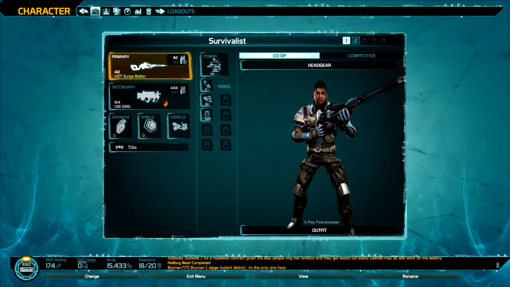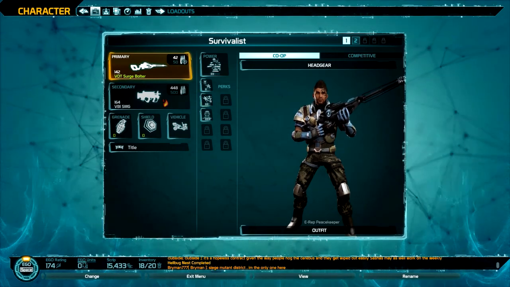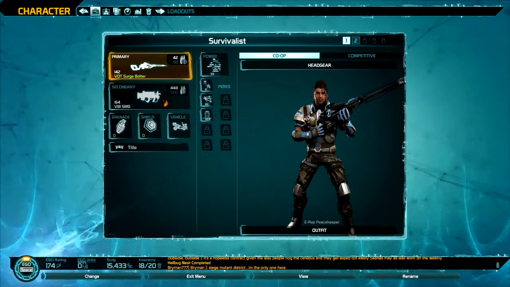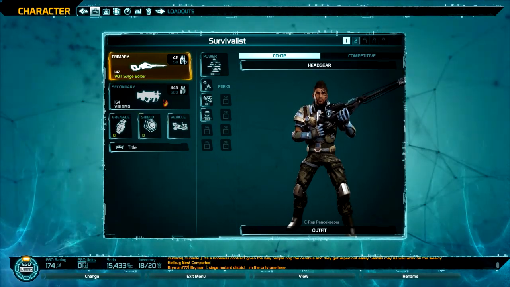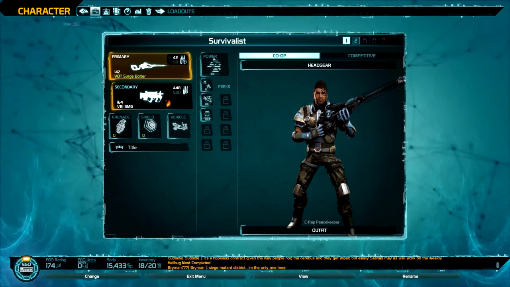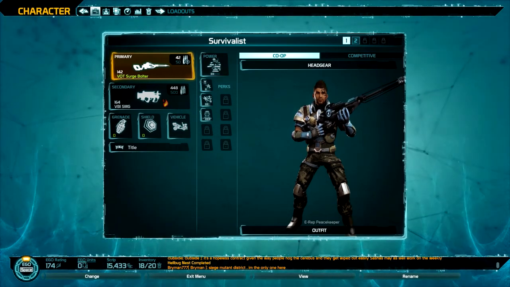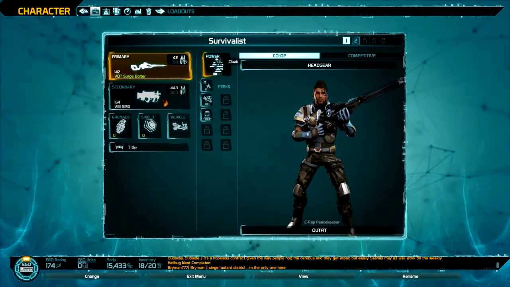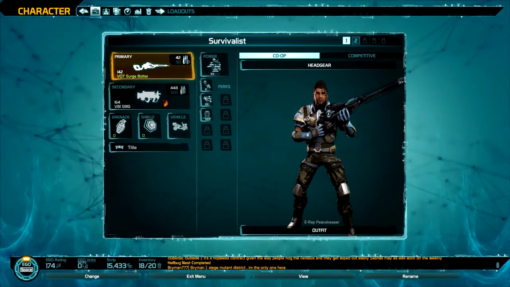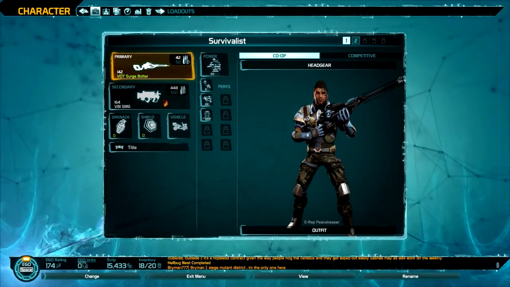So this is the main equipment, the character screen where you can set up your loadouts. I want to show you this and the skill system before we jump directly into the gameplay. First of all, you can choose your weapons, and this game is all about weapons. A little bit about your skills, but more about the weapons you choose and how you like to play with them. Right now I have a sniper rifle, a charge-up sniper rifle, which I'll show you in a few seconds.